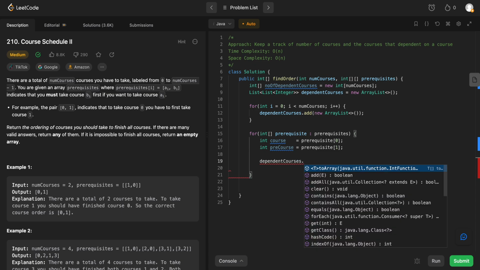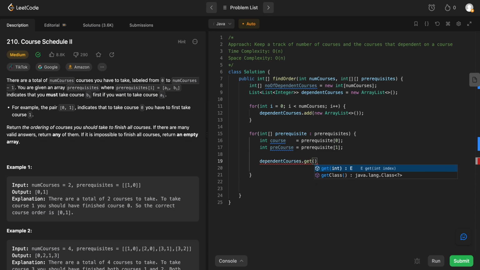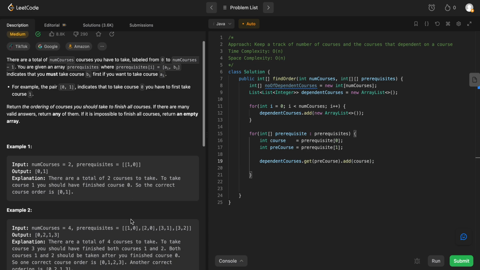Once we have that, we get the dependent courses. Dependent courses dot get, so for this pre-course, right? For this course, which are the courses that actually depend on that? Okay, I feel like I'm saying course a lot. So what we're trying to do in this data structure is that, for example, if we look at example 2, we have 1, 0, 2, 0.